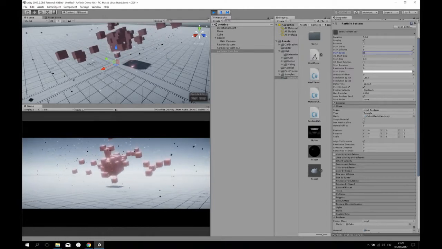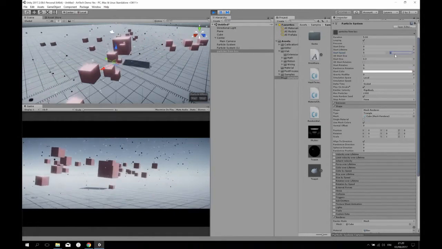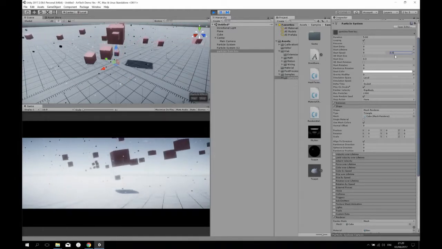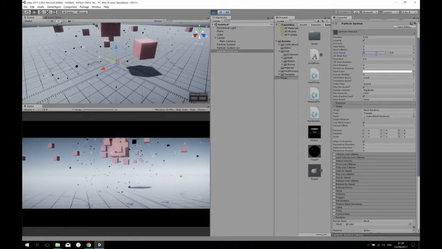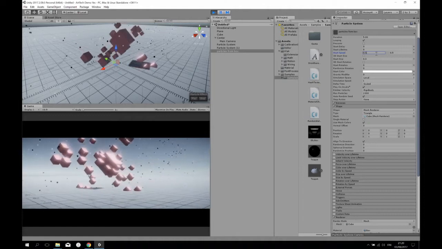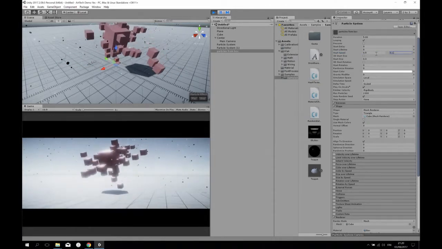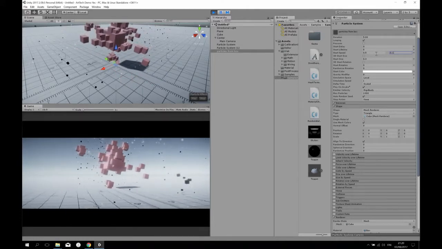Okay, and many times when you have one parameter, it looks better if you change it to random between two constants. So now it's between 1 and 0, so there's a bit more lively stuff going on. Maybe a bit too fast, but like this. The problem here is that you have so many parameters, you can spend endless time tweaking these things, but okay, what else?